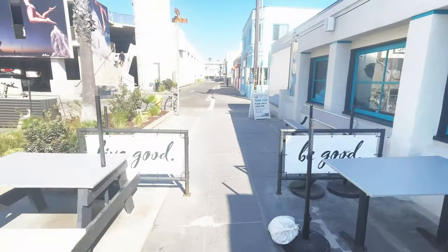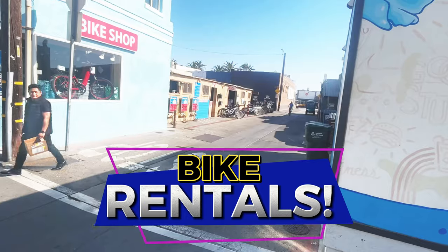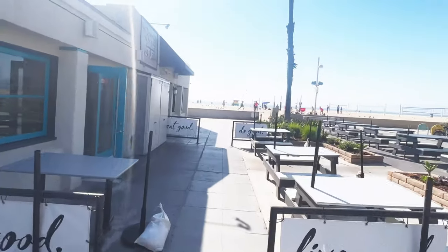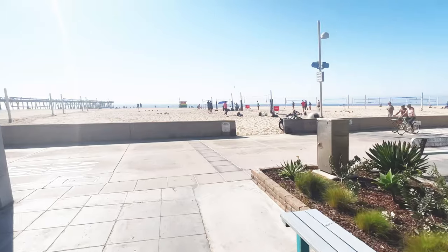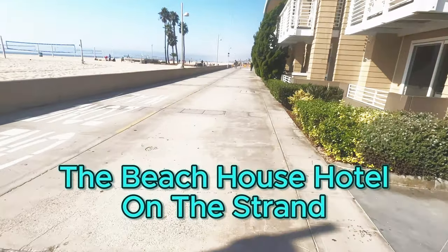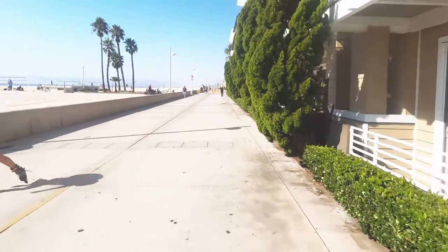This blue building right in front of me is Hermosa Cyclery — they sell bikes, electric bikes, they work on bikes, and they rent bikes. If you're in town, go there. Behind me is a three-story parking structure. This isn't a bad view — to have pancakes and watch people kick ass. This is 13th Street. This is the Beach House Hotel — it's a condo hotel, so you can own units here. My friends who come from Phoenix live here. It's a great location right next to downtown.